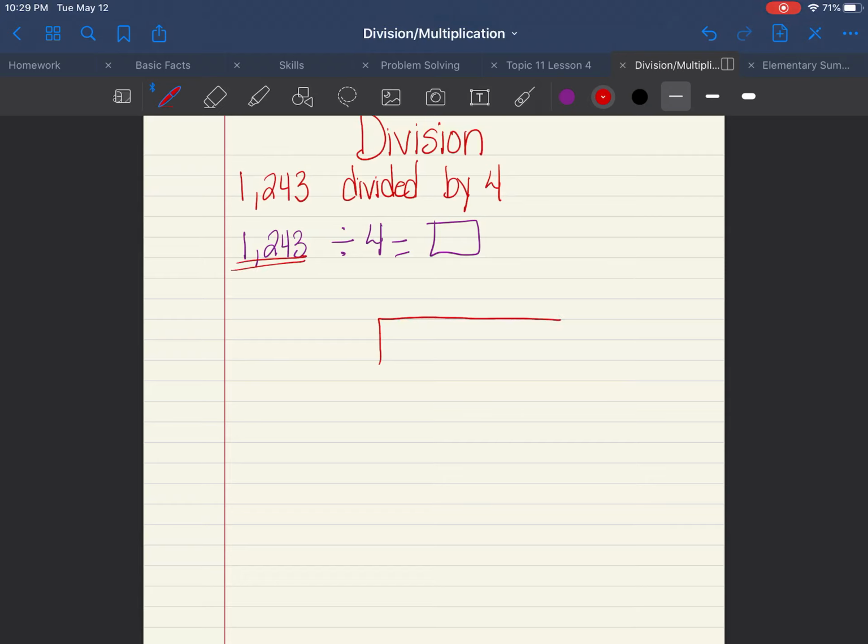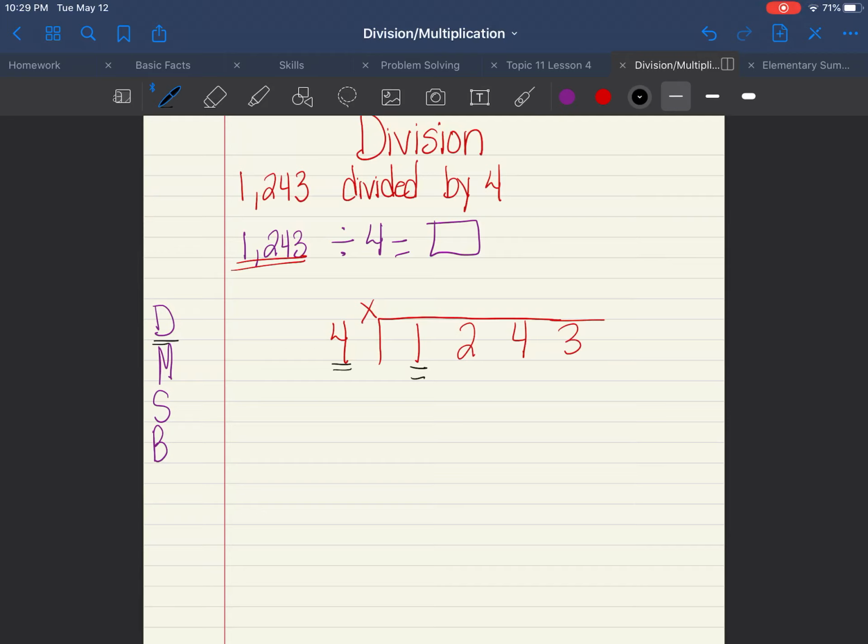So remember, when we're dividing, right now we're practicing the standard algorithm. The very first thing that I'm going to do is go ahead and do my house. Inside the house, we are going to write the large number, which is our dividend, 1,243. And I do like to space the numbers apart. Outside the house, it'll be a 4. And remember, we put the times because we're going to be multiplying. So following the steps, we have dad, mom, sister, baby brother.